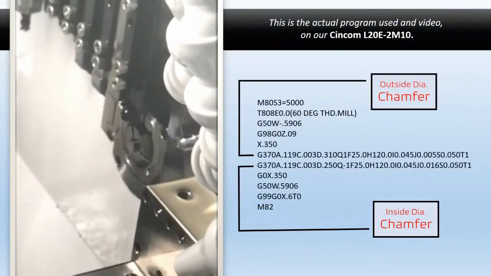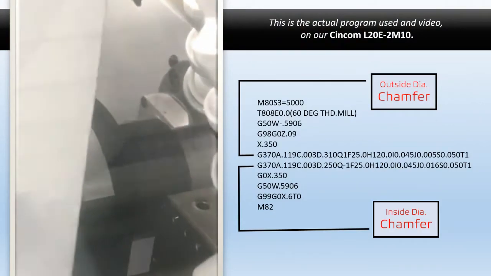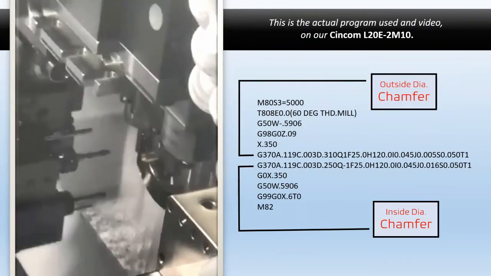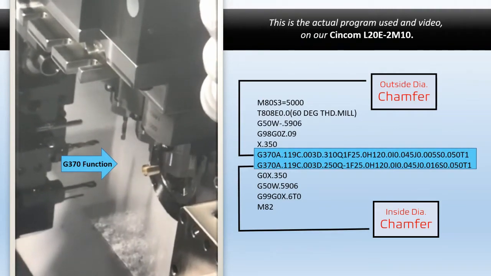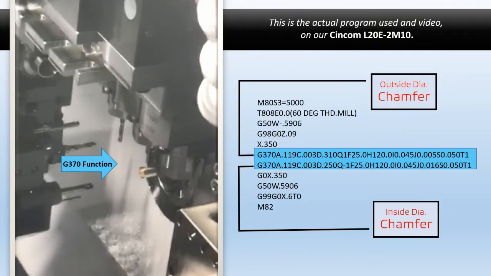Here's another example of it running on our machine. As you can see from this example, the function is very fast and it did outside and inside holes that quickly with just those two lines of code. If you had to program this longhand or using possibly G16, it may be difficult to control the chamfer accurately. With this function, it's very easy to use and one line of code gets you the entire surface chamfered.